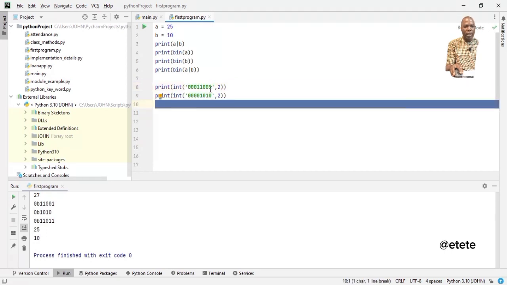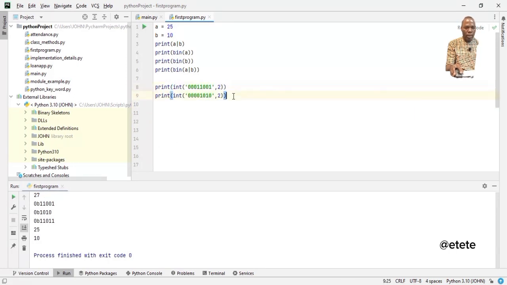Now, how is it giving me this 27 when I say the OR? Print bin A, print bin B, and then print bin of the OR. The printing of this one is 27. How did it get it?